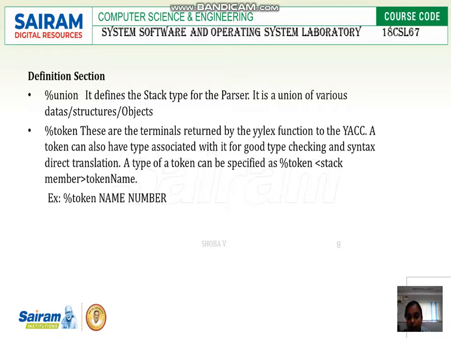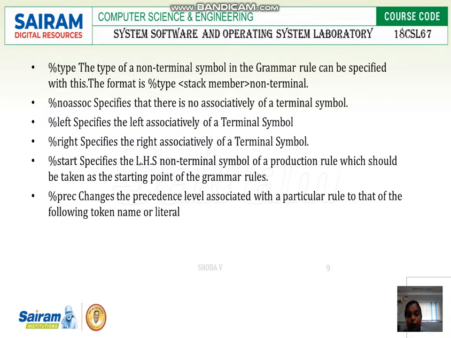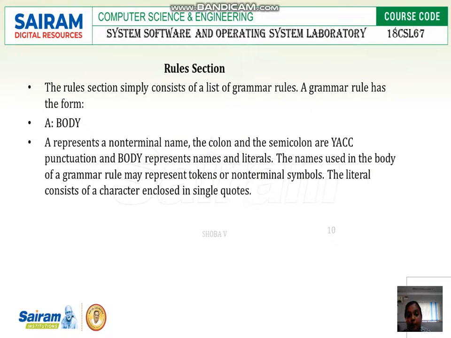This is the definition section. It defines the stack type for the parser, and it is a union of various data structures and objects. These are the terminals returned by the yylex function to YACC, which is automatically generated by LEX. In the rule section, it consists of a list of grammar rules, and it represents a non-terminal name, the colon and semicolon. These are the YACC punctuation, and the body represents the names and literals. A literal consists of a character, and it should be enclosed in single quotes.